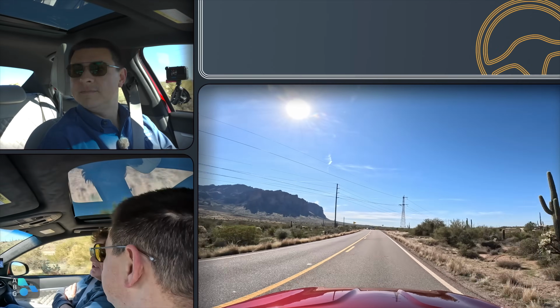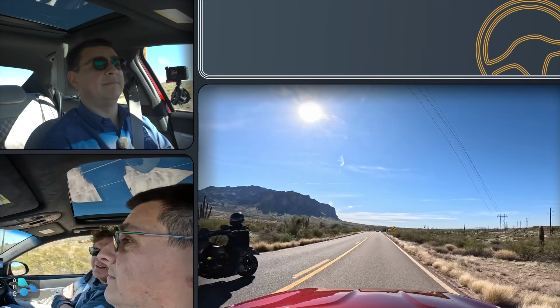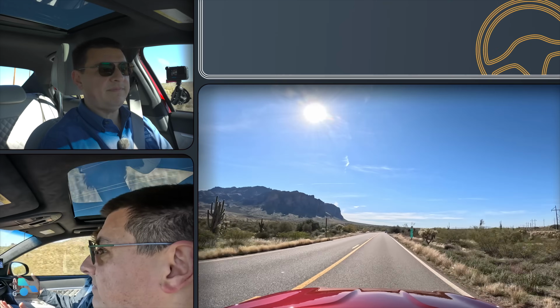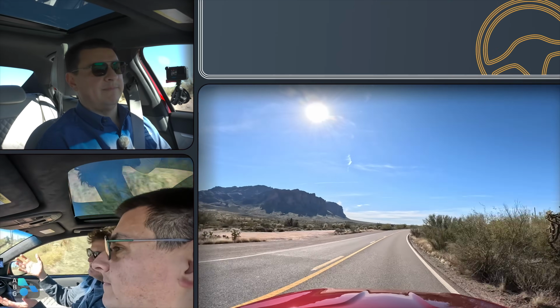Why would you not cross-shop this with a one-year-old Stinger, which has the exact same powertrain, which has basically the same layout, and which is going to be $10,000 cheaper, and it's basically the same company, except it's got a Kia badge instead of a Genesis badge.